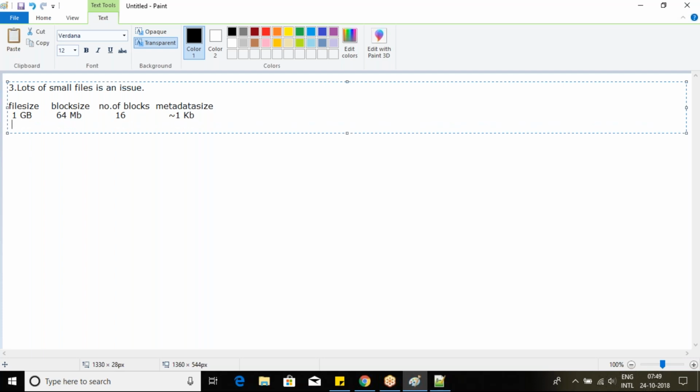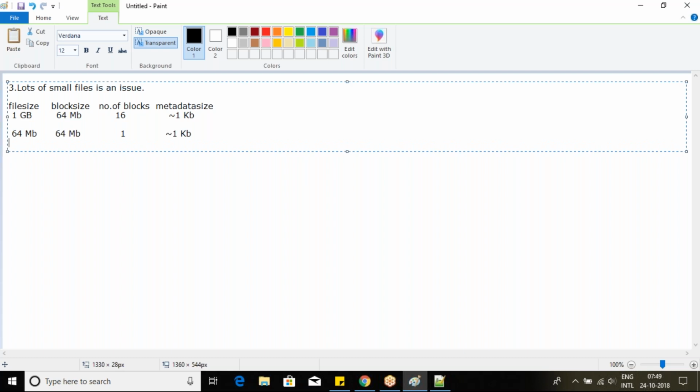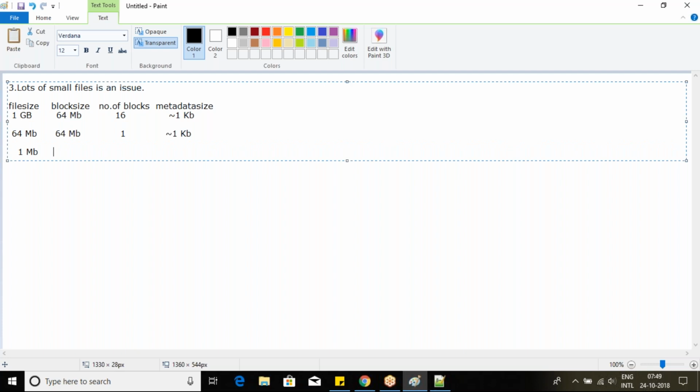Okay. So we're having file size as 64 MB, block size as 64 MB again. How many blocks? Only one block. Metadata size is, my laptop is very slow. Okay, so now here 1 MB file, and 64 MB as a block size, right?